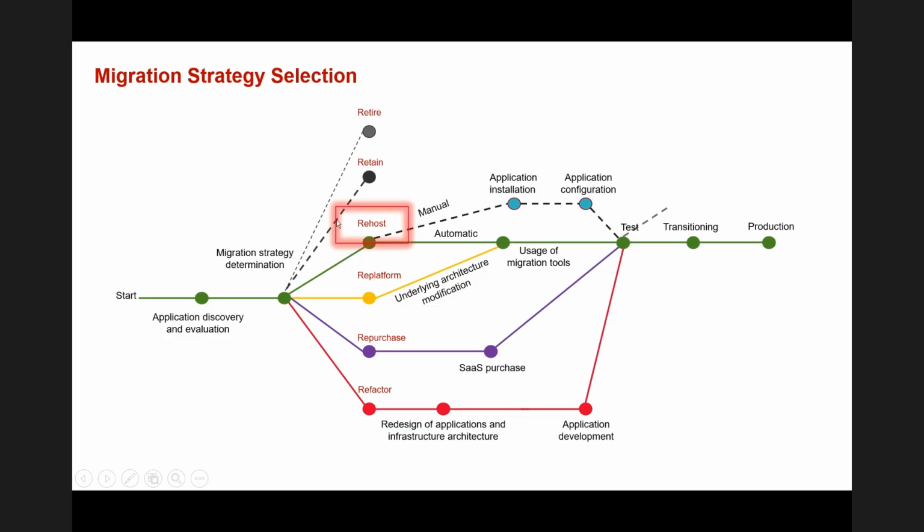For this training, we will focus on rehost in this initial session. There are two main strategies, as I've told you. One is automatic: automatic discovery of all the source applications, then automatic selection of the closest target architecture or components, and then executing the migration. Manual means we need to choose manually which application to rehost, what the target application is, and maybe changes in the architecture or the target specifications. Either manual or automatic, we need to test, do the transition, and finally the cutover into production. So this is basically what we're going to see today.